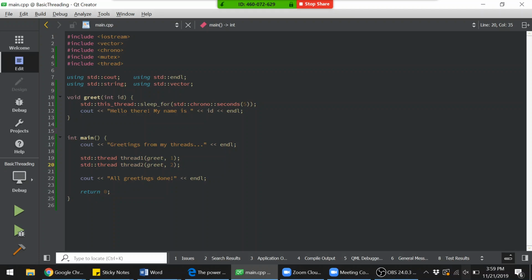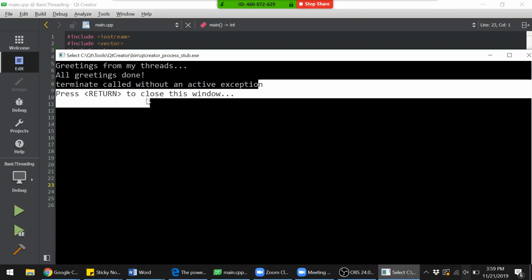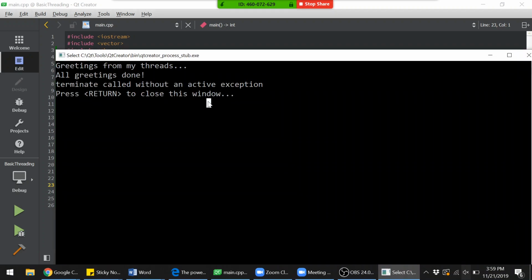Absolutely, that's exactly right. To say that one more time, because we're forcing these 2 threads to wait, we're making sure that our main function finishes first. And what happens when our main function finishes is that those 2 threads go out of scope. Exactly as Byron noticed, we declared these 2 in the main function, so once the main function ends, the 2 threads are also out of scope. That's why we were getting this error right here, terminate called without an active exception, which is complaining that those two threads were terminated for some unknown reason.